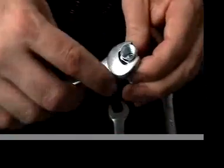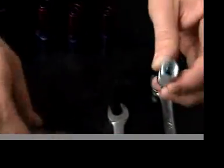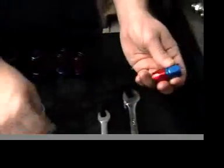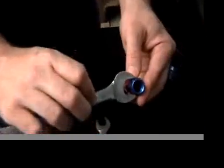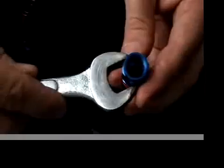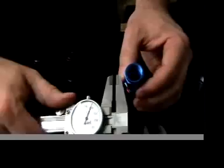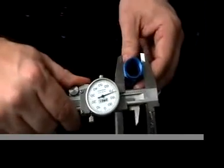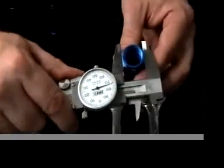So 9/16 would indicate that you probably have a -4. Over here we have a -6 hose end, the most common of the braided lines. And a -6 B nut is always 11/16. As you can see, 11/16. On a -8, the B nut is 7/8 or 0.875 on your calipers. 7/8 or 0.875.